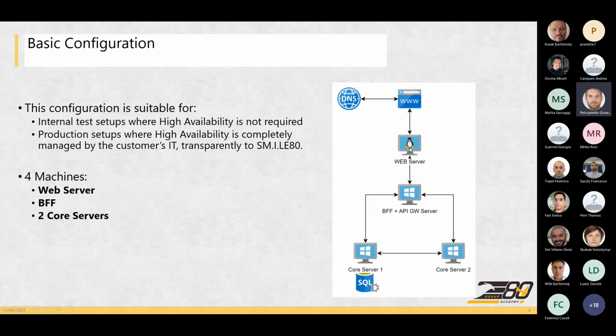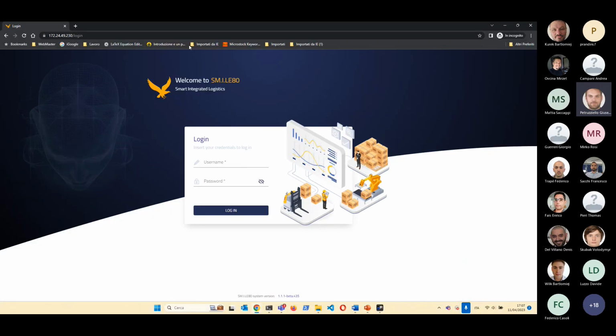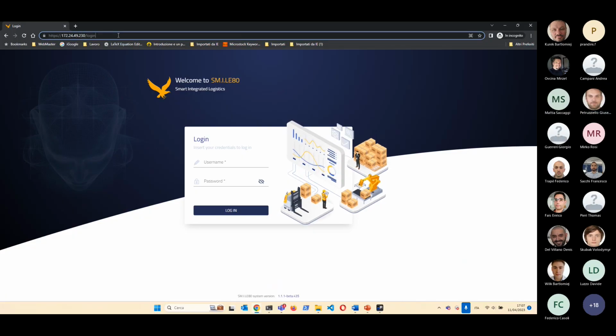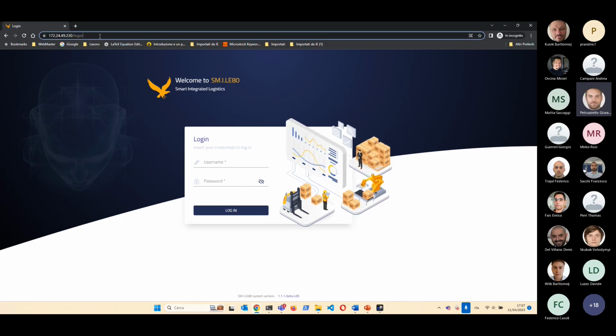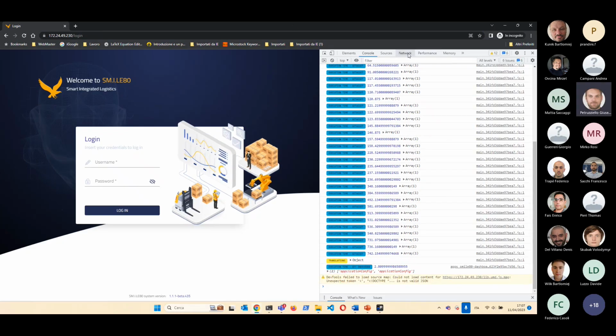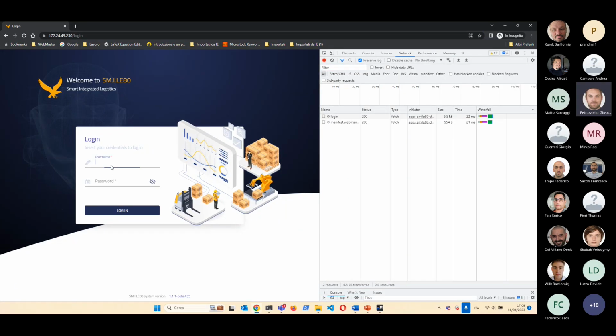So the dashboard web is used only when I send the request to download the dashboard web. For example, I want to show you. Okay, this is the network, and for example, I want to log in to the system.